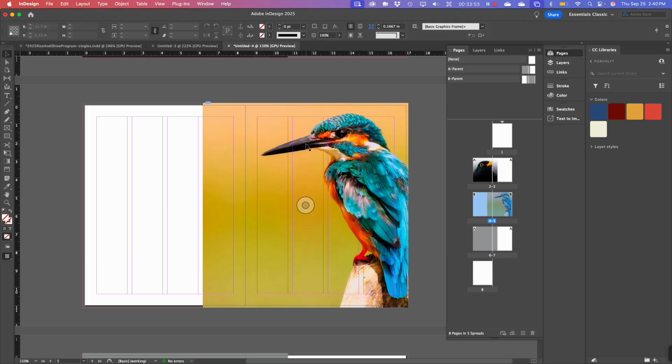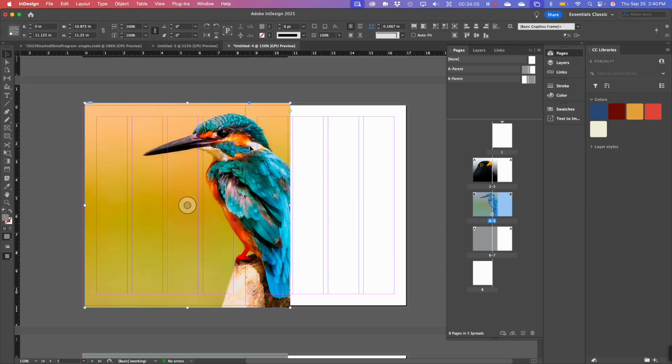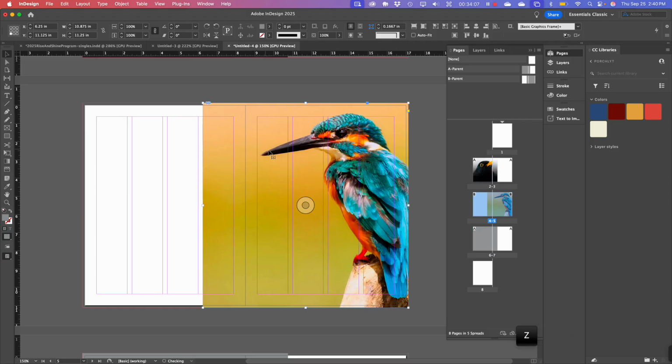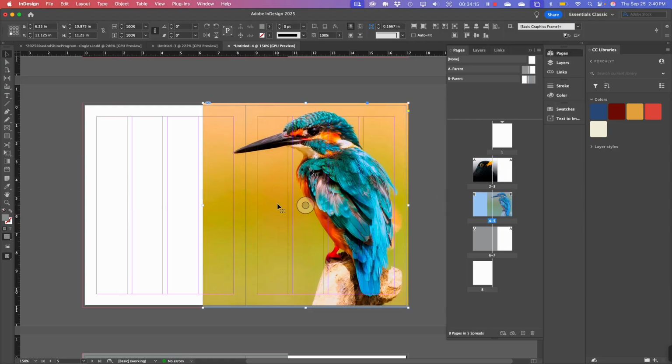So whenever I place images, basically it places the image inside of an image box. So if I just click on the image and move it, I'm going to move the entire box. But I've got this little viewfinder thing in the middle. If I click on that instead and drag it, it'll reposition the photo inside of the box.